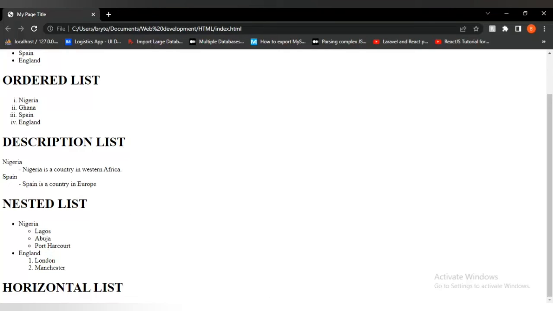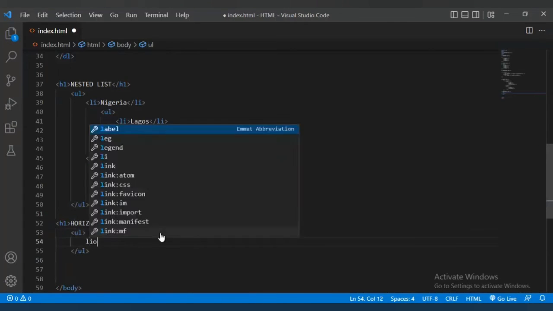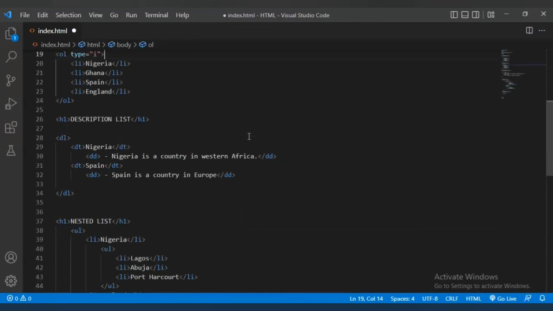The last one which I'll be talking about right now is the horizontal list. I want to say something is horizontal, like kind of a straight line. HTML lists can be styled in many different ways in CSS, but one popular way to style a list is to display it horizontally. So let me take for example a UL. Let me just copy this to save time. This video is getting long now.